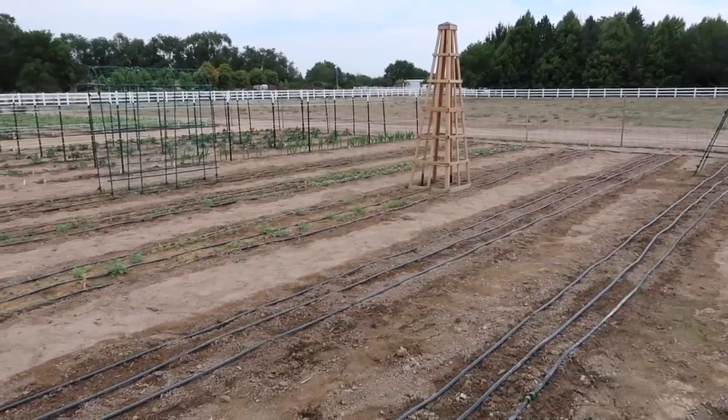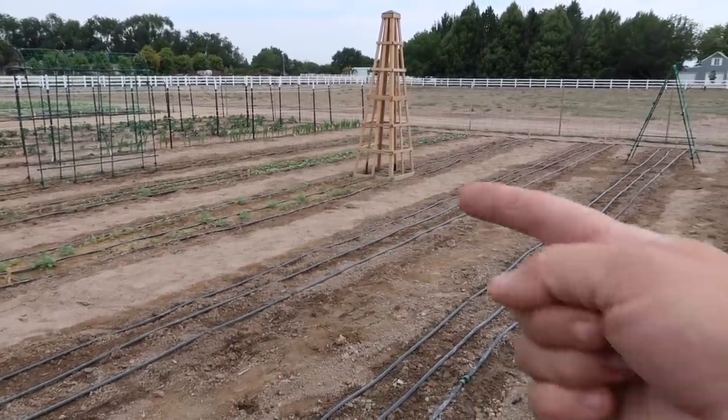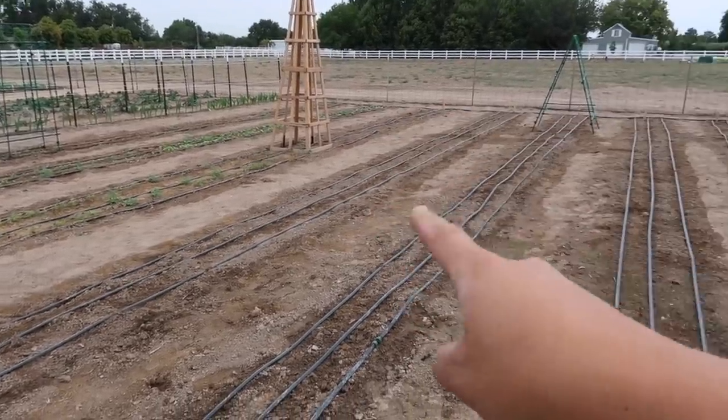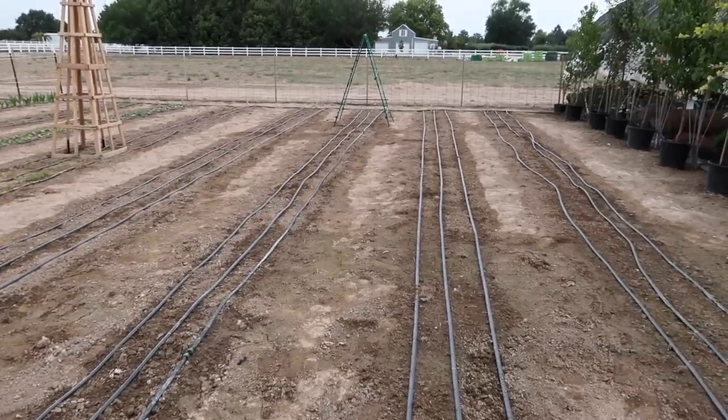I've got a little bit of space left in this new garden that we set up this year, and I'm hoping after today that I have it pretty much filled up. You can see the haze of green. Those are all the flower seedlings, and I stopped at the obelisk. So I still need to plant the rest of that row, and then I have these four rows open yet.